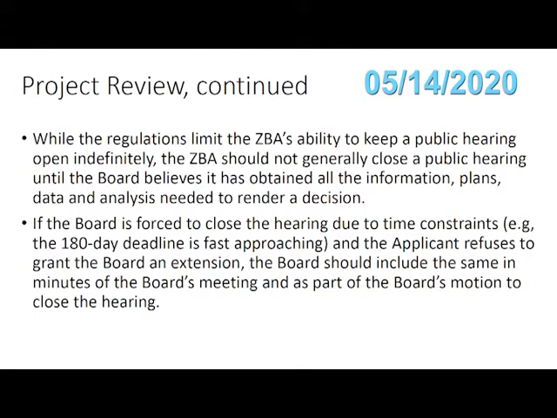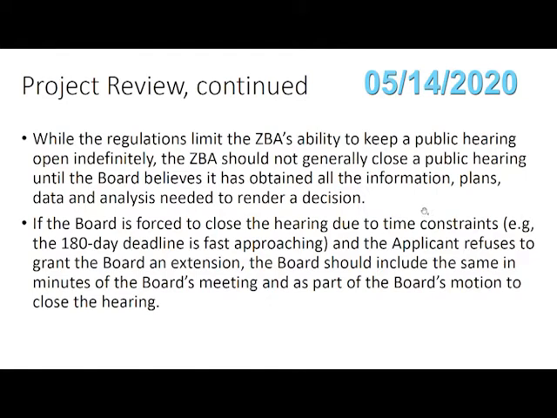So when that happens, the Board of Appeals is now faced with the problem of, what do we do? We're running up against the 180-day clock, and we don't have everything we've asked for. The board should close the hearing before the 180 days expire, even if the applicant has not provided the information the board has sought. Much like I said before, if the applicant files an incomplete application, the board should open the hearing, just because the board will lose on a constructive approval. If the applicant refuses to provide the board the information the board's looking for, the board still has to close the hearing within 180 days.